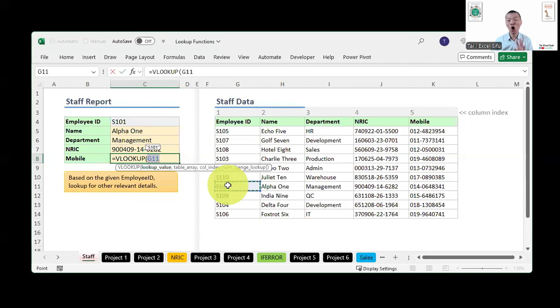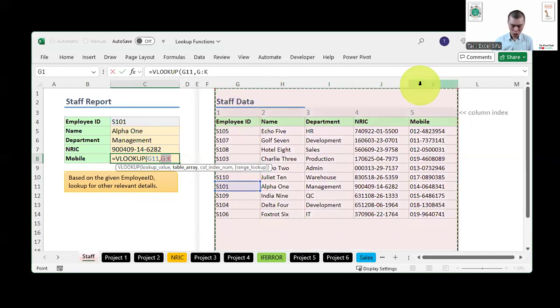This is a very common mistake. And then they will just continue with the normal formula, which is from G to K, comma, then the column index number 5 for the mobile. And sometimes people may forget the 0 at the back.